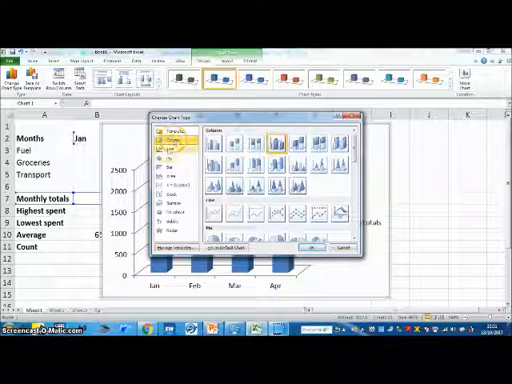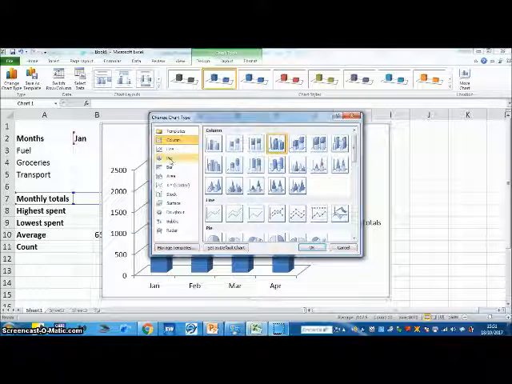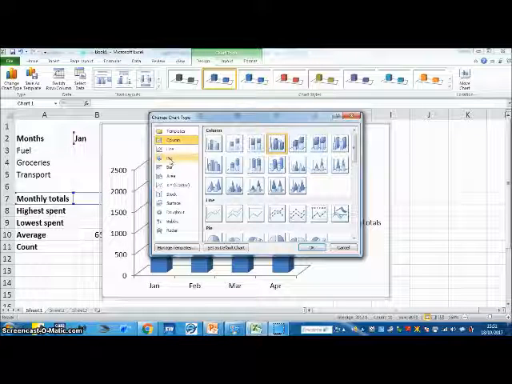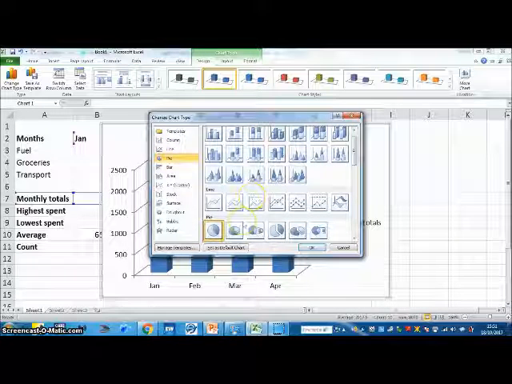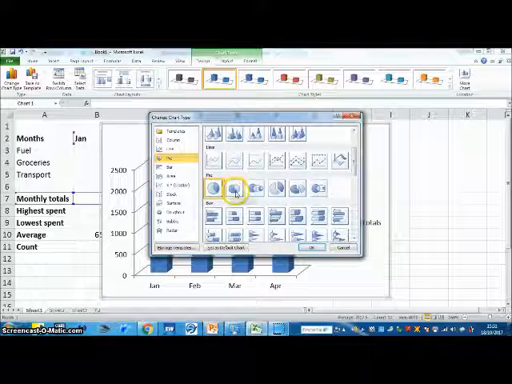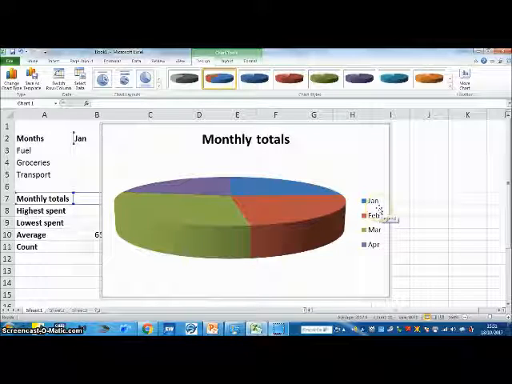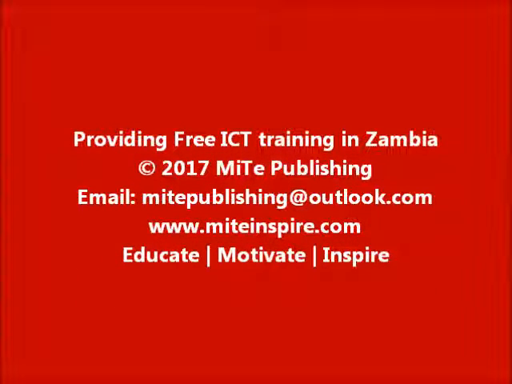So in this left column here, you select what type of chart you want. So here I'll select pie. I want a 3D pie chart. I double click. There we are.